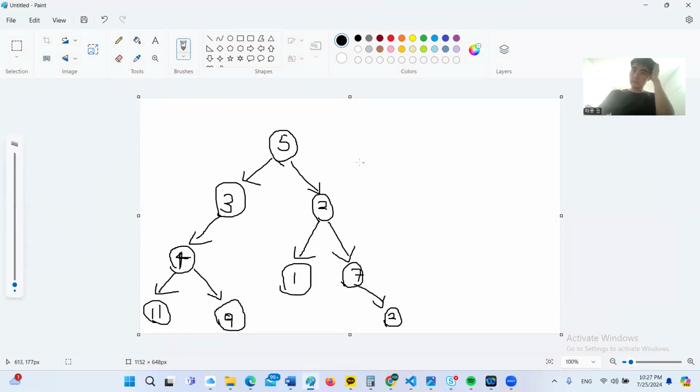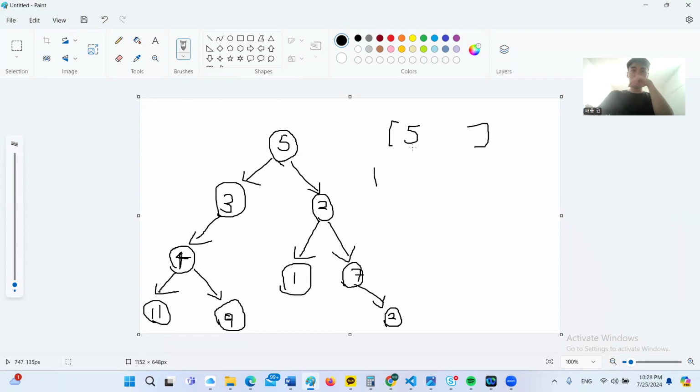So given this data structure, given this tree, you initialize a queue, and now you start from the root node. It starts with five, so we just put five into this empty queue. And then we have to keep track of its length. Currently the length is one, so we put one here, and we have to iterate this amount of times. Since it's one, we iterate once and find its children nodes, which are three and two, right?